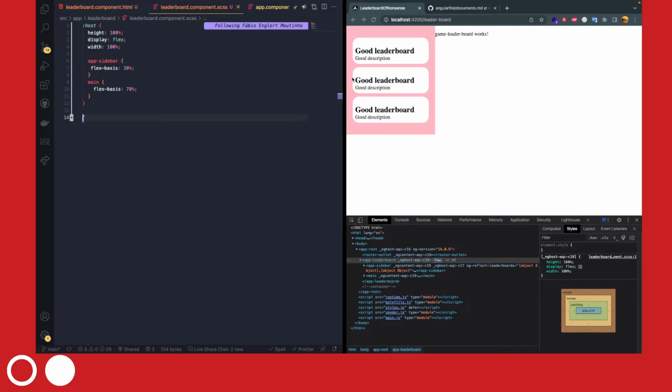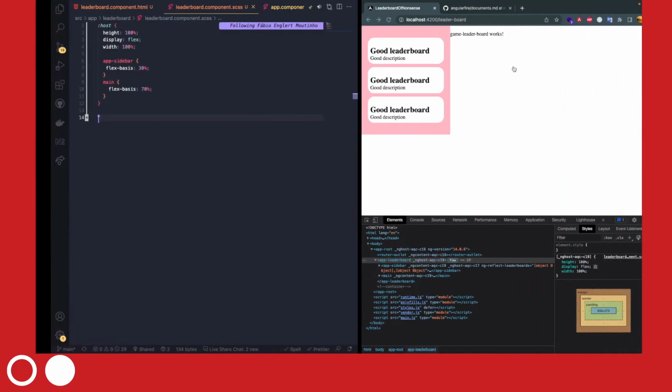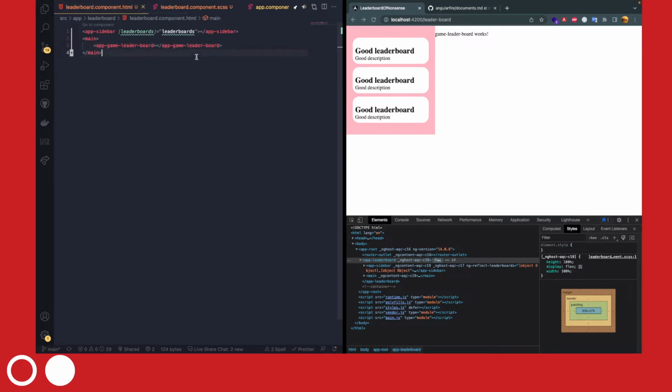Create the mock data for the leaderboard and then create the UI for it. You mean this? Yeah, if we have one selected. Okay. Here we have leaderboards, so here should be the selected one.